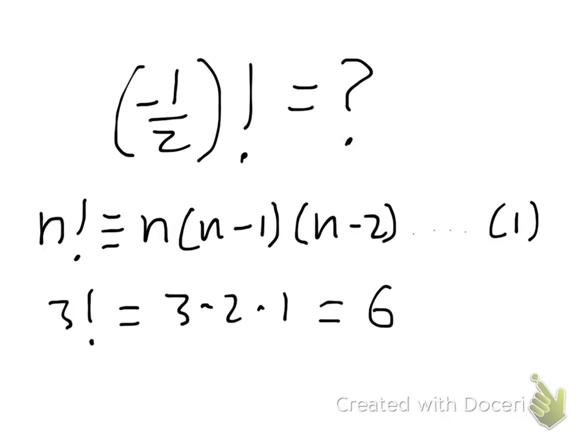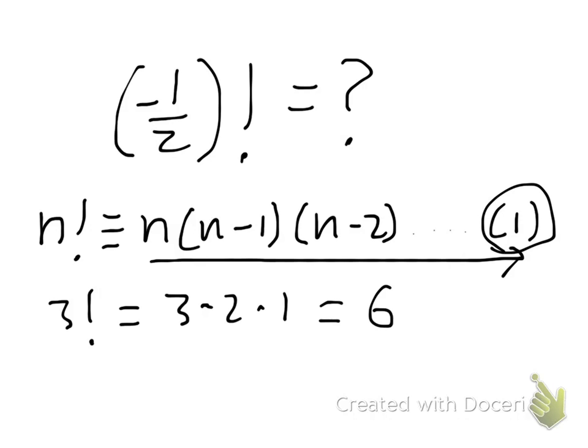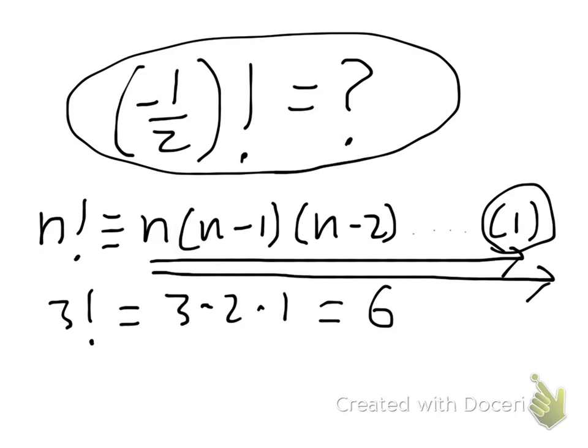But how are we going to do this for, first of all, fractions, like a half, non-integer numbers, because as we go down this path, we're not going to end up at 1. So how are we going to know where to stop? And also, how do we do this with negative numbers? Because this would just continue on to get more and more negative. So we're going to try to answer this question today.